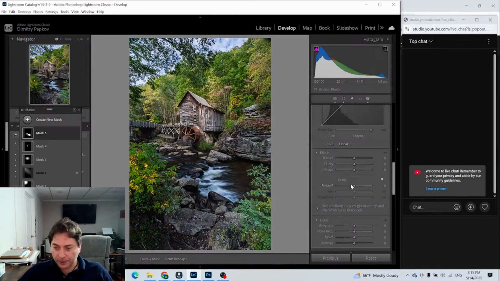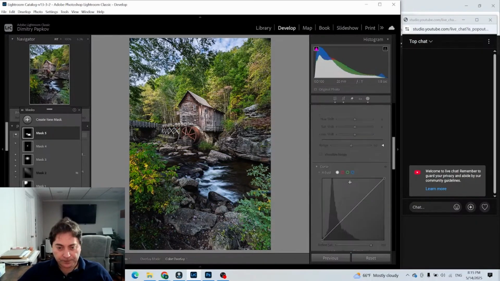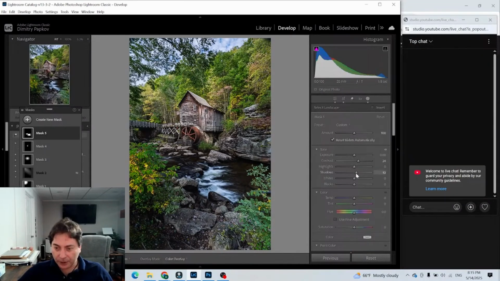I want to increase clarity and dehaze a little bit. And maybe also bring out the shadows a little bit, so make it a little brighter. Okay, so let's also.